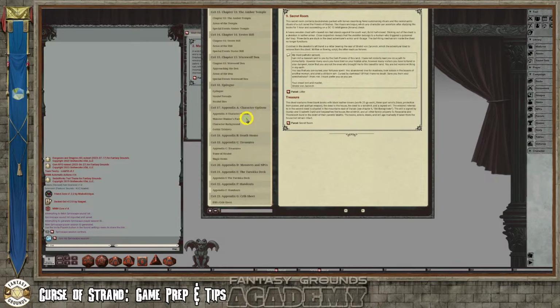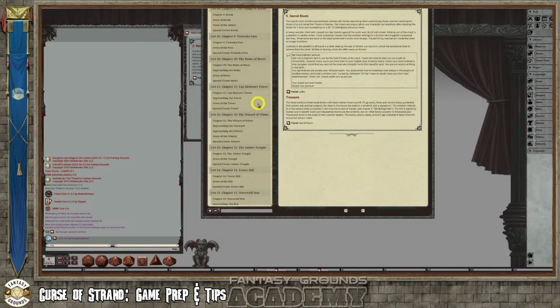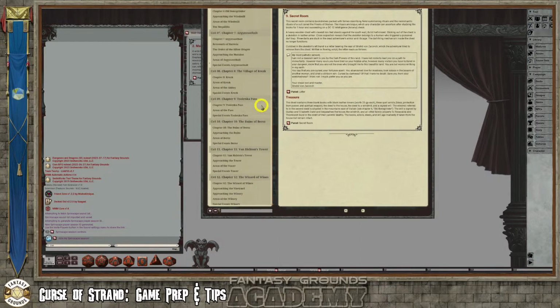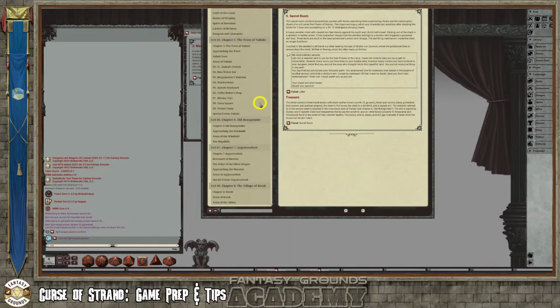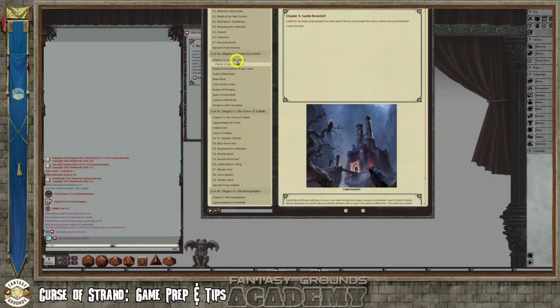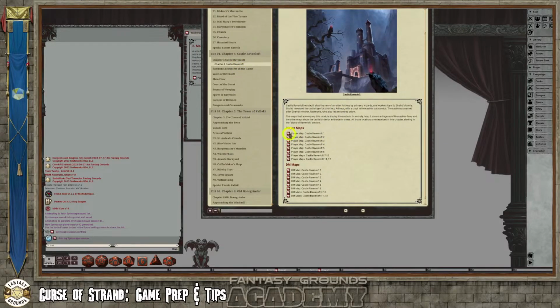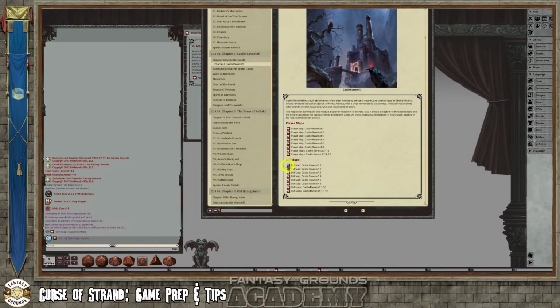Let's see if there's one for the actual Van Richten's Tower. There's a village. Okay, here's Castle Ravenloft. It's in Chapter 4. So we'll go with player map 1.